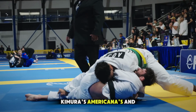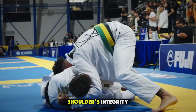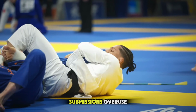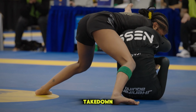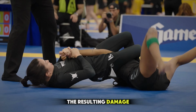Kimuras, Americanas, and arm bars aren't just techniques. They are direct attacks on the shoulder's integrity, using extreme rotation and hyperextension. But the danger isn't just in submissions. Overuse, poor defensive posture, or the heavy impact of sprawling to defend a takedown all contribute to shoulder breakdown. The resulting damage can be devastating.